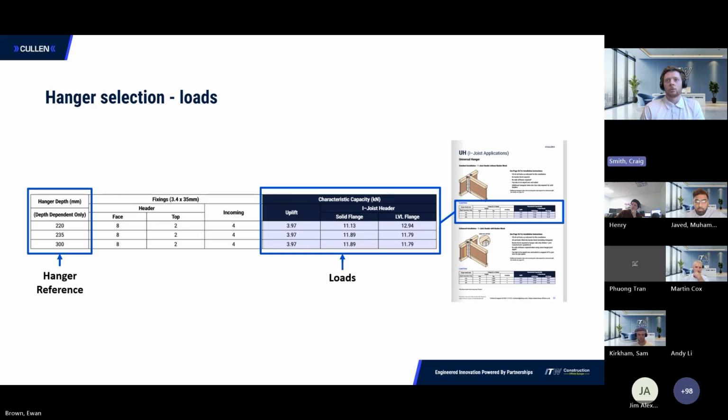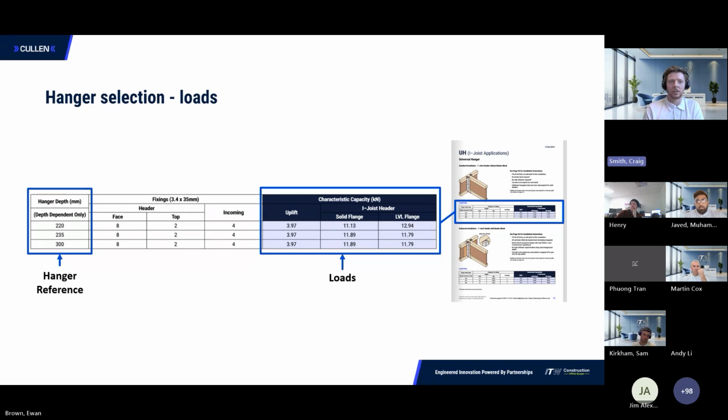So here we're looking at the load values of the application. Each hanger application has a load table in the guide. The load values given are in characteristic capacity, which is an industry standard format for a consistent design approach, and these are derived from the design load under EC5. The software that you're working on might show metalwork characteristic capacity, and you can compare these with our technical guide. Using characteristic capacities just ensures that it's a standardized and reliable approach for everyone. The fixing quantities you can see are also detailed in the same table, which are also pretty important.